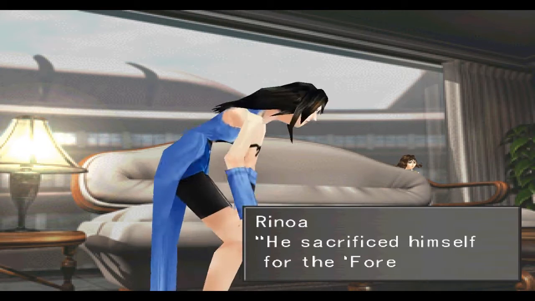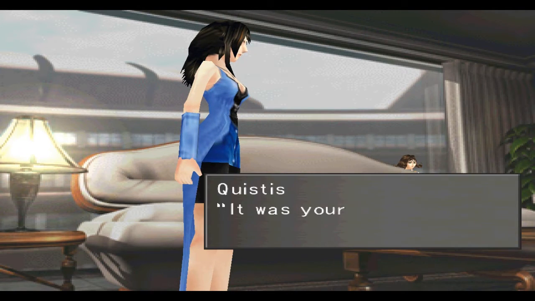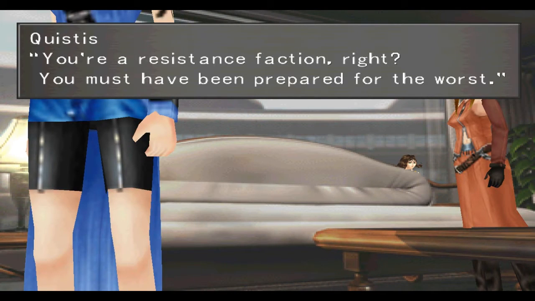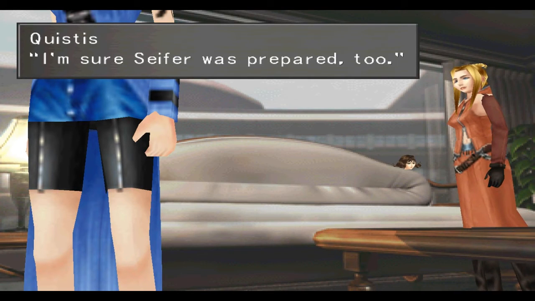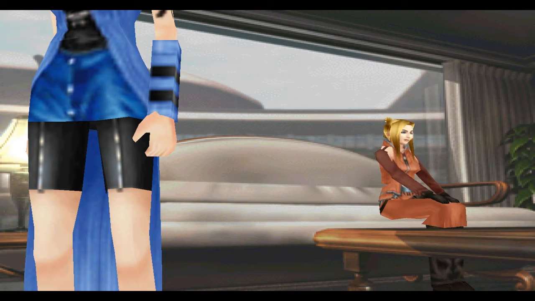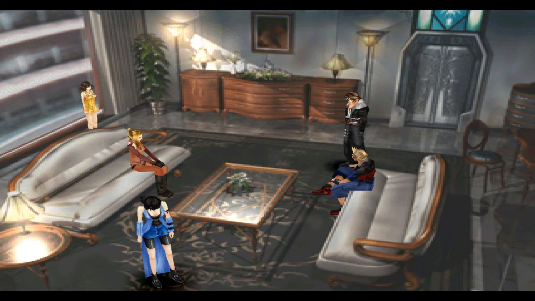So everyone's going to assume Cypher is dead. Spoiler alert, he is not. And they're going to talk about death, and it's really going to kind of irritate Squall. Oh yeah, your resistance faction must have been prepared for the worst. I don't know, Quistis. I don't really think Cypher thinks things through. Yeah, not really that much consolation.